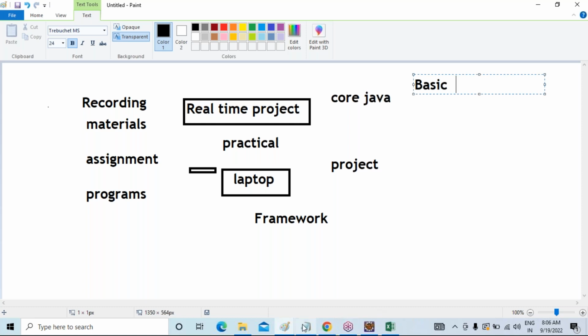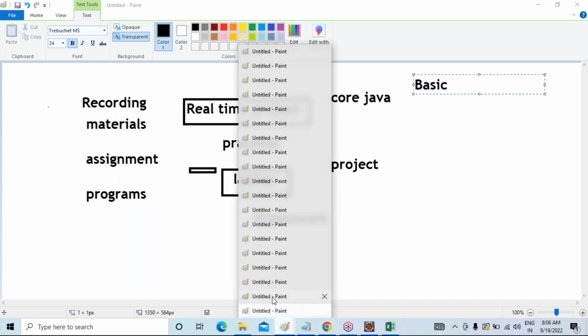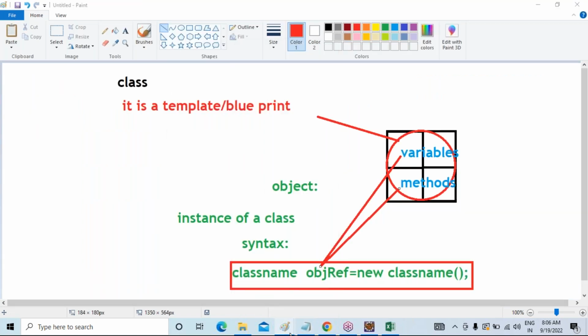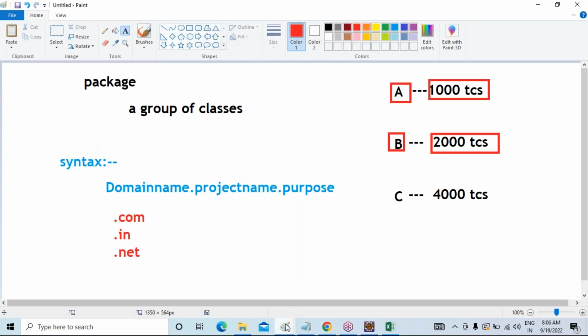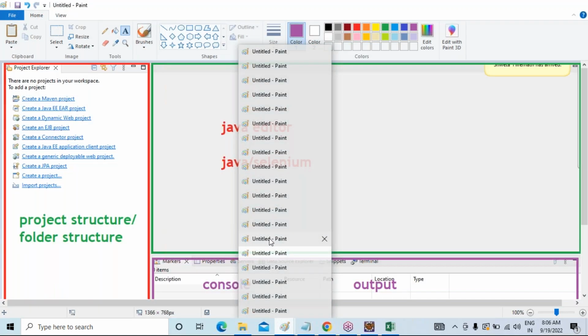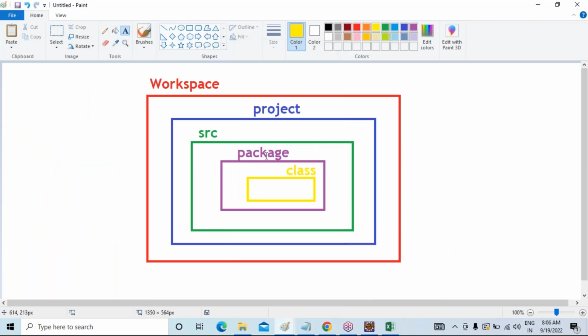That's why I started from the basics: how to start, where we are creating a project, what is meant by a project, what is meant by source, where we are writing the source code. I explain all these things from the basics only. This is the structure, and we are describing it from the beginning. Everything only from the basics. Okay, sir, thank you.